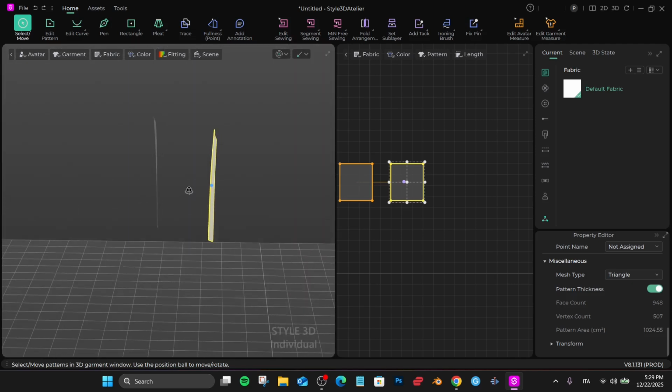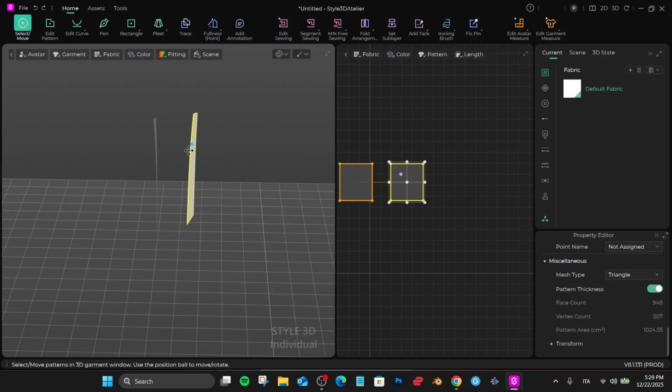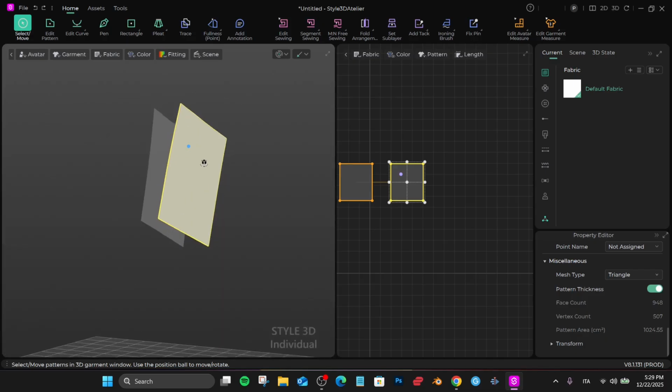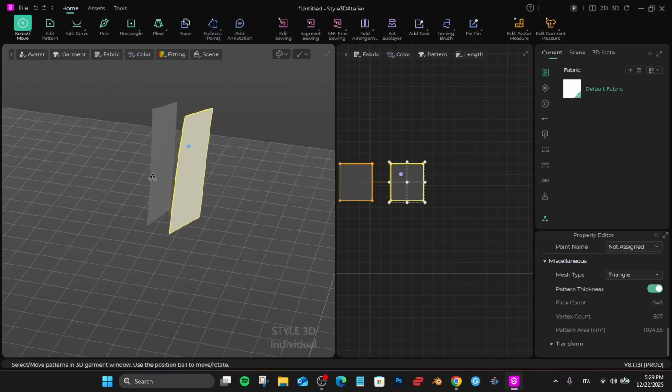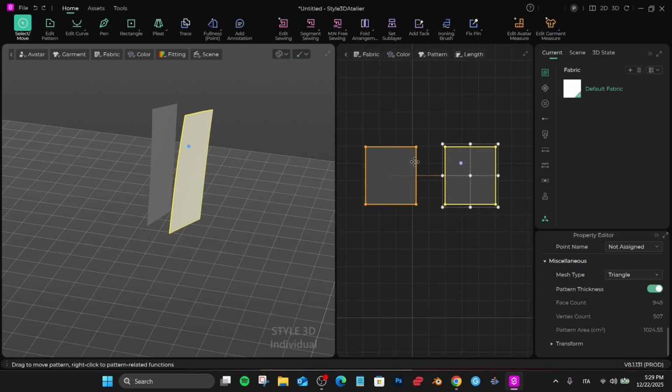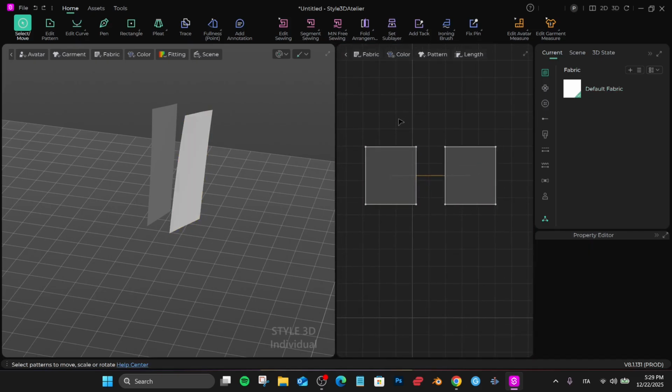Now, what we're going to do is put a panel. In order to put this panel, we need to do some addition. We need to know the length of this panel and the width.